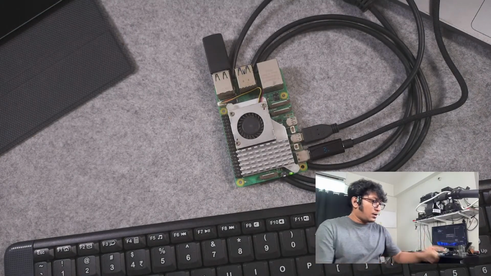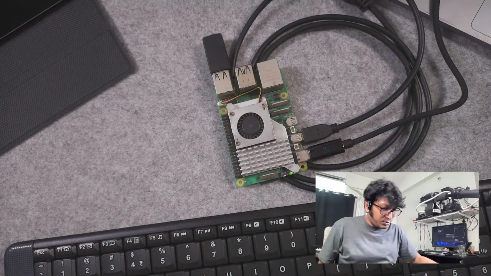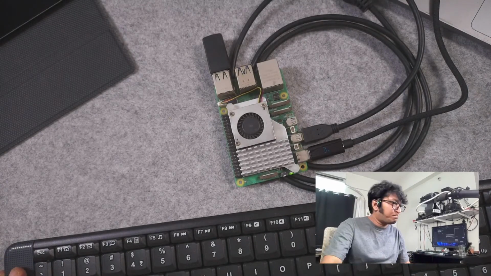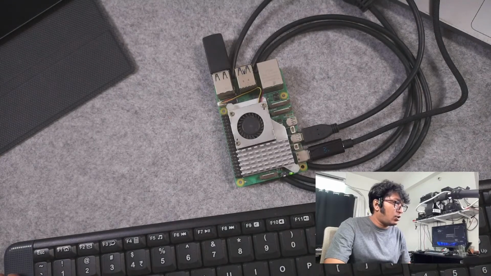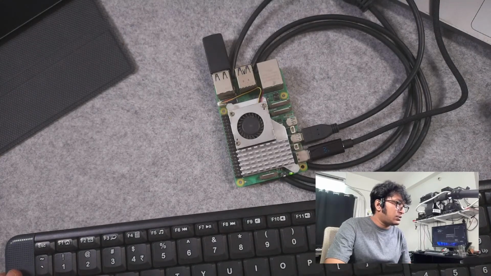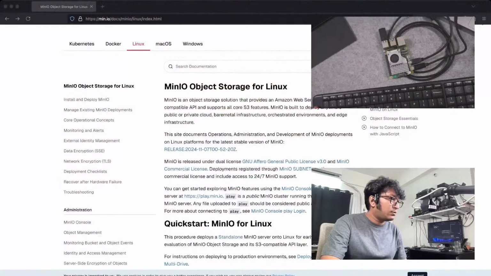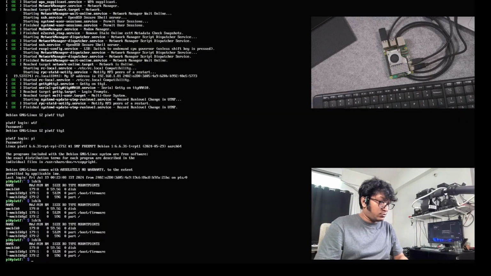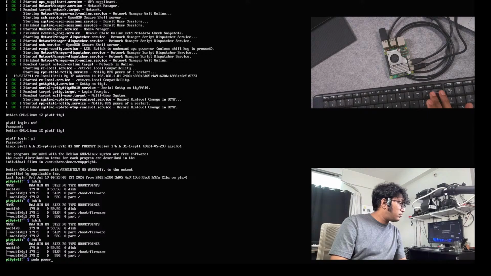Right. I think I'm gonna switch gear and not do this MinIO setup today. I'm just going to sudo power off.